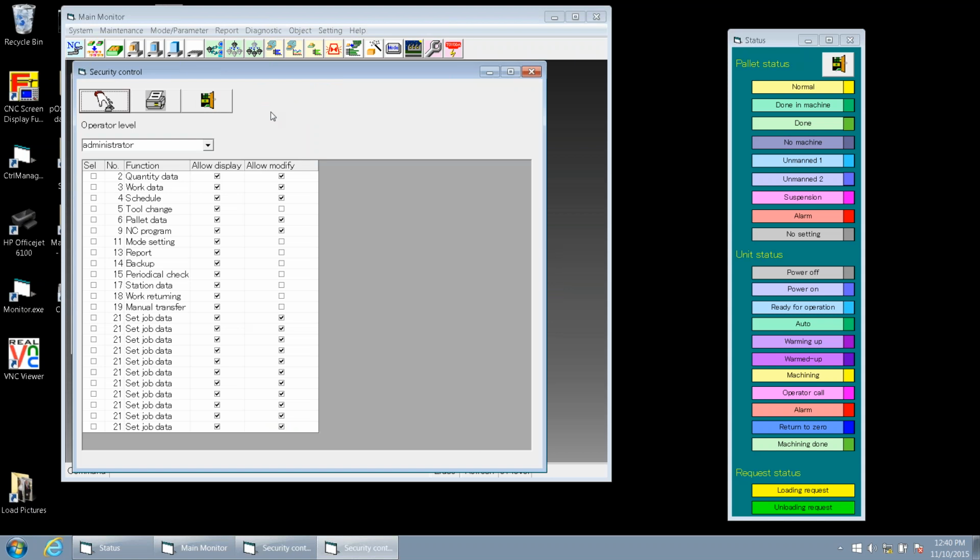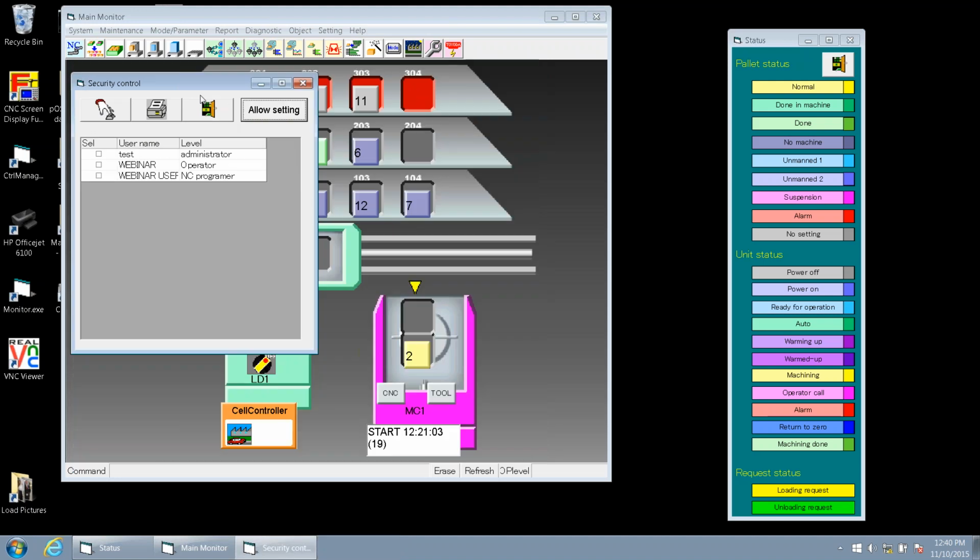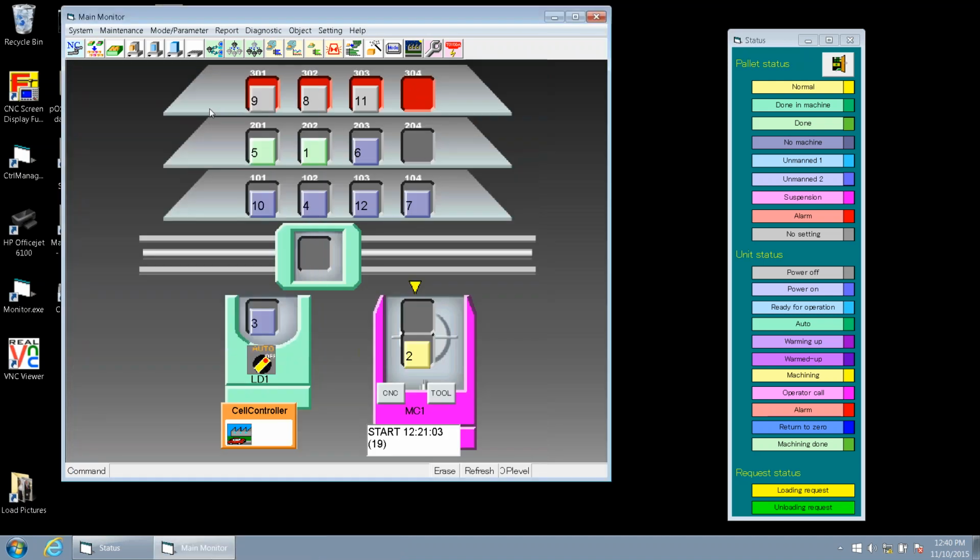And then the last thing you'd want to check is your allow setting. So this is where you would set what those users are able to do. So again, very simple, just show you if they're able to view that particular function, and then if they're also able to modify. And you're able to do this for each of the levels. Okay? Anything you want to add on that? Okay. All right, so we can close out of that and close.